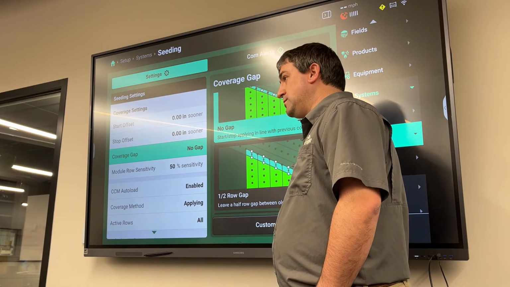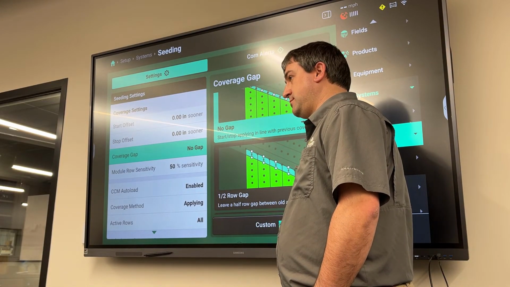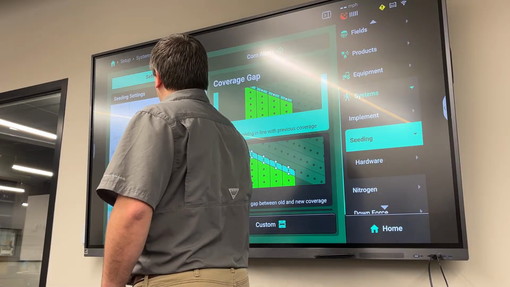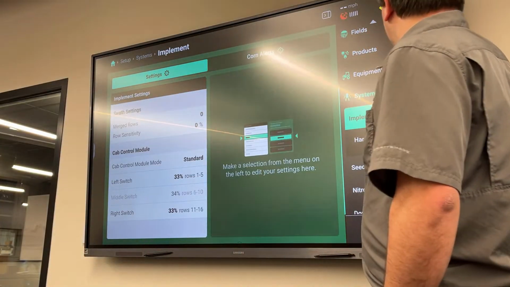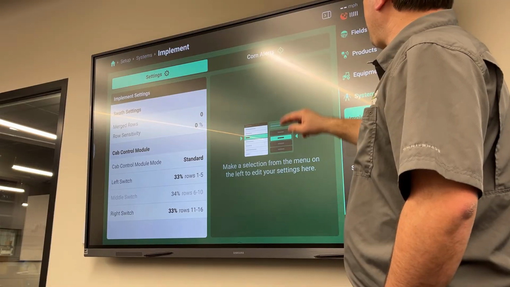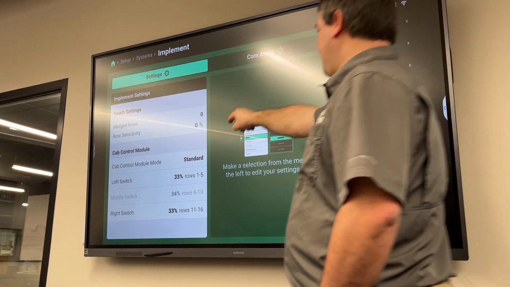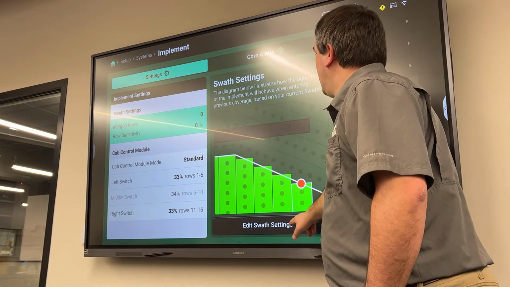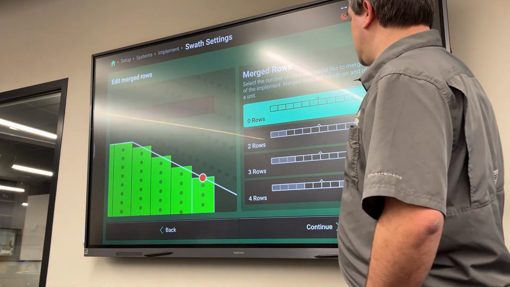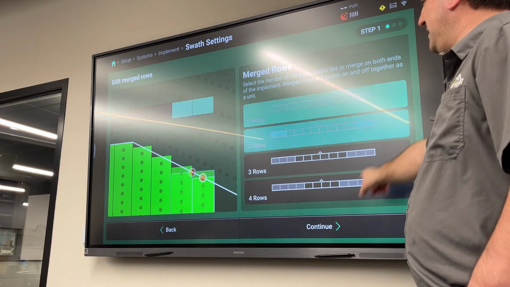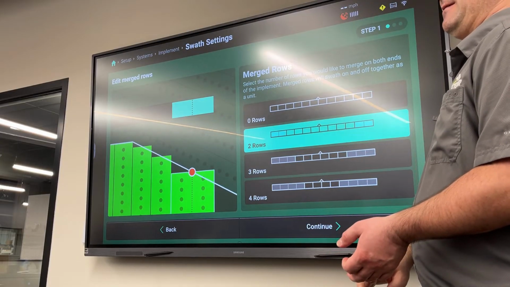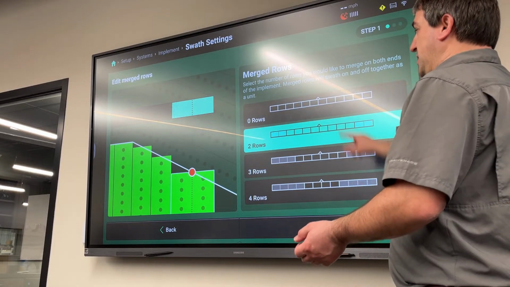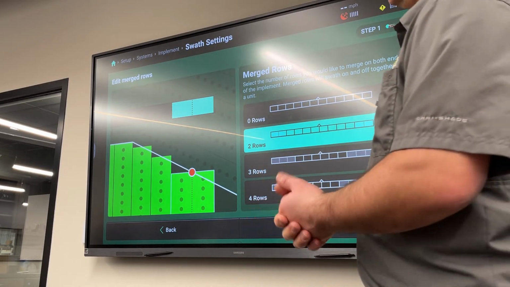Before we updated, our planter was set with the two end rows tied together. If you go up under implement on the right side, merge two rows there. Or there's one on the left. Yes, you'd probably get together something like this. So you probably want this one then. Is that how you had it done? That's how it was. Now if you updated, it's at 0 rows. So, zero merged rows. Yep, so you can change it back to 2.